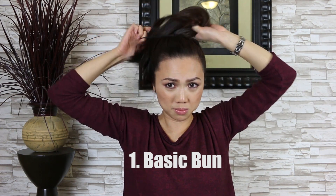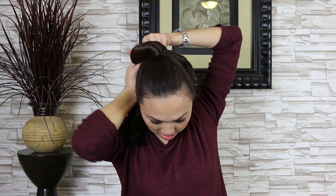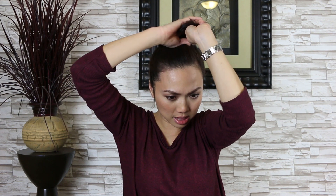First, I'm going to start off with the basic bun. This is super easy — it takes only like two seconds to do. Your hair can be curly or straight, it doesn't really matter. It's just much more prettier with curly hair. First, you're going to hold your pony, twist and tuck, then twist again, and keep going around in a circle. So just keep twisting and tucking. At the ends, you just want to tuck it in and make sure it's secure. I use extra long bobby pins — normally three, maybe four. It holds it in all day.